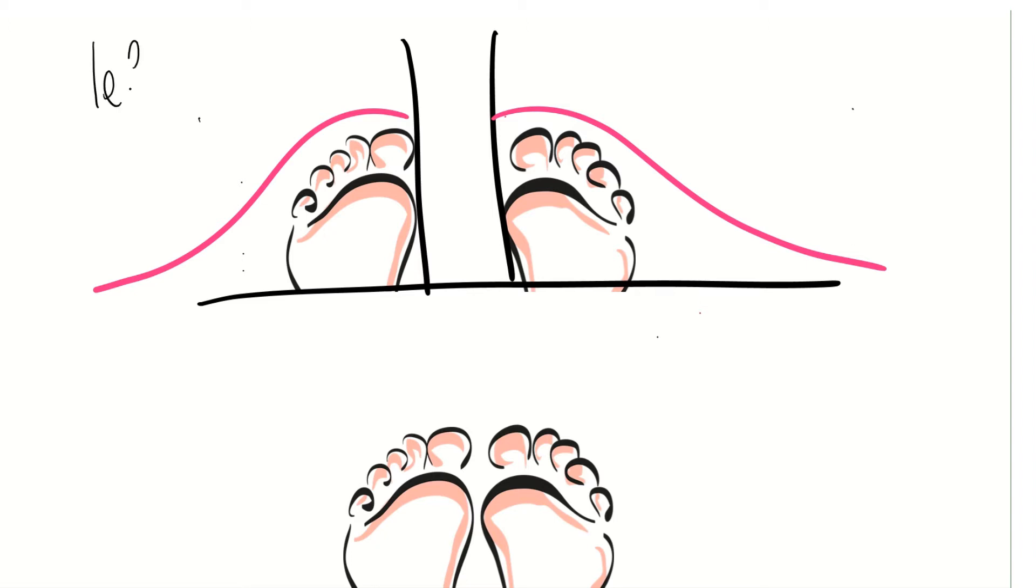Our left foot will look like a negative skew. As you can see, there is an E in left and also an E in negative, which hopefully will help you remember this.